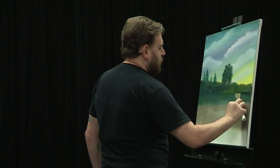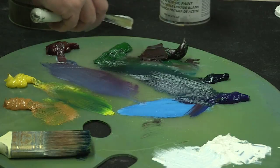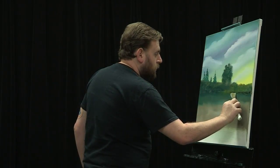All right, now we're gonna go back and just lay on some land here next to the bank. We're just gonna do that by going down to the palette and spreading out some brown to a really thin layer and just getting some of it on the palette knife. And we'll just go back across.